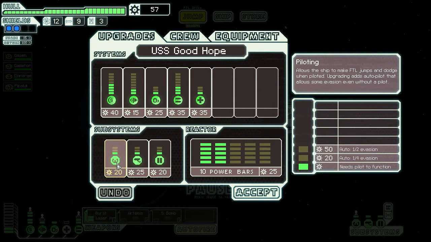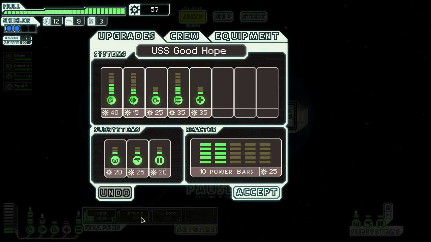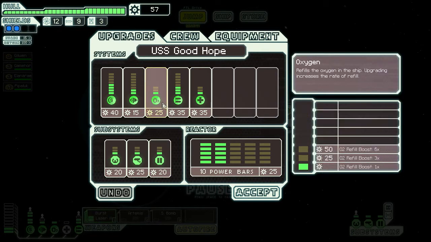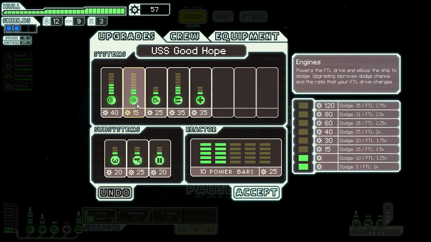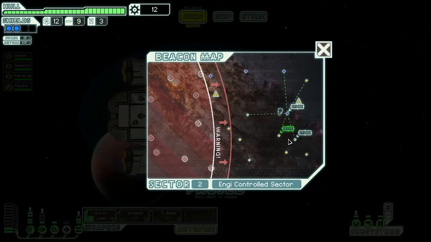Piloting allows the ship to make FTL jumps and dodge when piloted. Upgrading adds autopilot that allows some evasion, even without a pilot. Nah, I don't really want that now. If we increase that, more system power, we could power more weapons. Don't really need that right now because we are using either the Artemis missile launcher or the small bomb. That's good too, it increases our dodge, and we can charge faster. I accept that. Alrighty, the rebels are closing in.